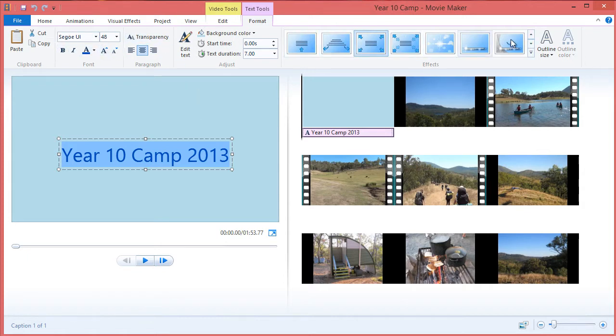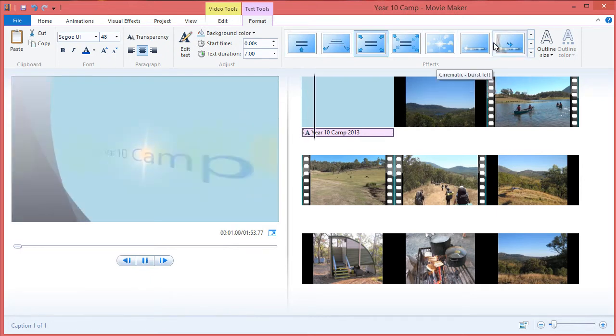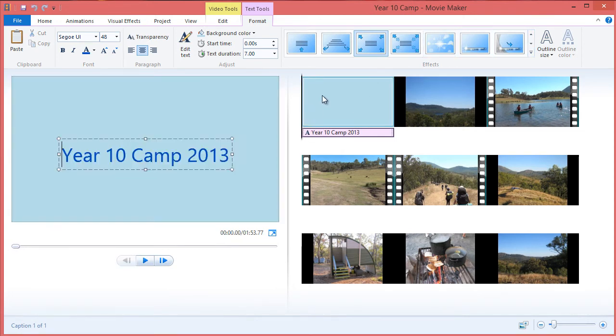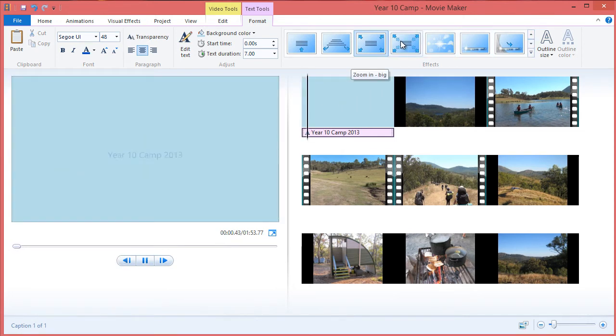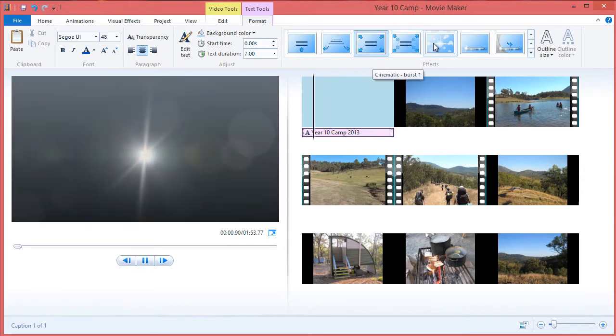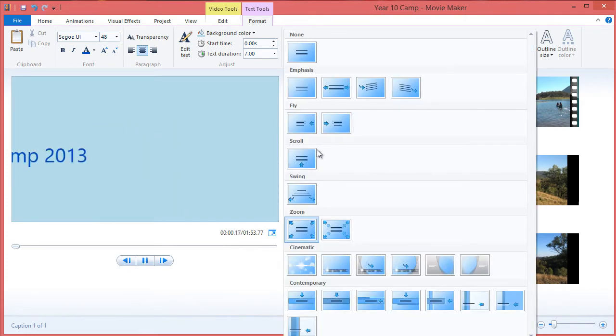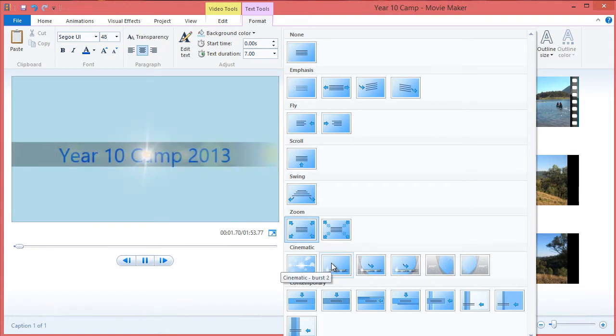The other thing up here is effects, and there's a whole bunch of them, and if I hover over them, you can see how they're going to work. And you can see the timeline moves across here as I hover, so you can see it kind of playing that effect. And this default again is 7 seconds. There's more of them if I choose here. There's a whole bunch of them I can choose and see how they're going to work. But when I'm happy with one, when I've found the one that I want to use, maybe I'll use that one.